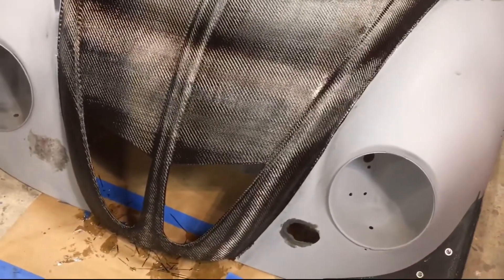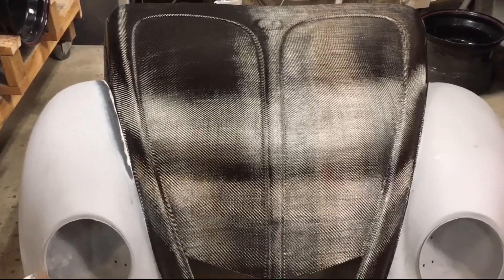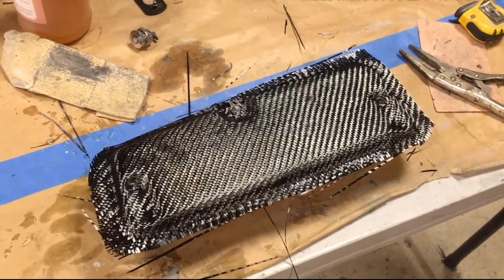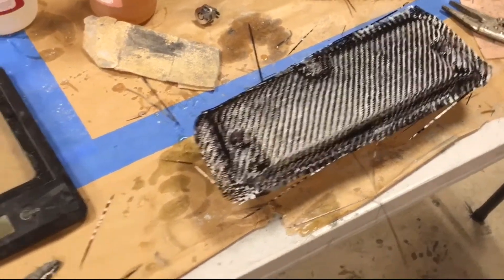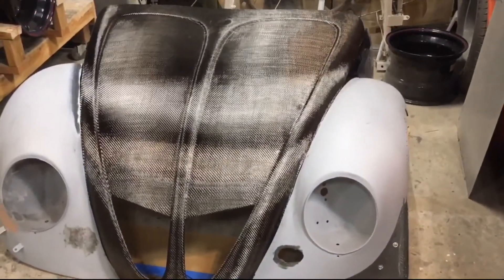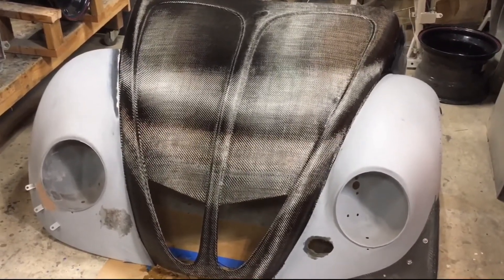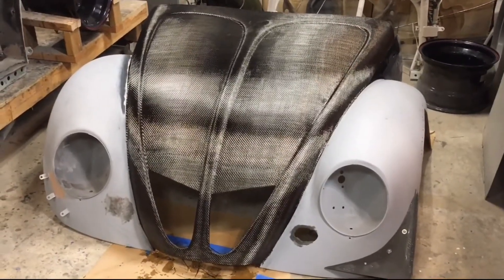This turned out really, really good. I really like the way that this came out - everything lined up really nice, all of the carbon is nice and straight. I also got the second layer on the inside of the box door, and that's curing as well. Once it cures and tacks up, we'll be putting another coat of resin on all of it, let that tack up a little bit, then put one more coat of resin on it so I've got a nice thick layer to sand down to get it all nice and flat. After that, we'll clear coat it.